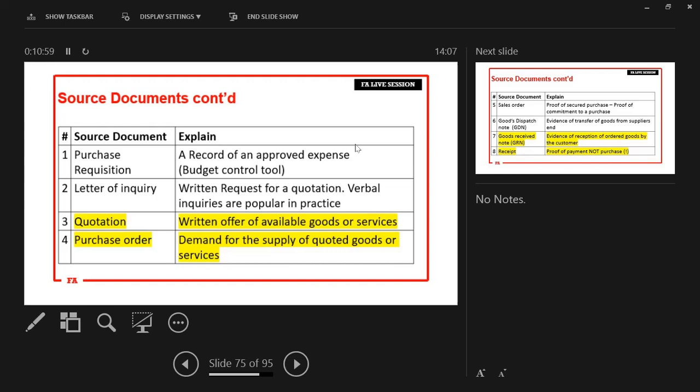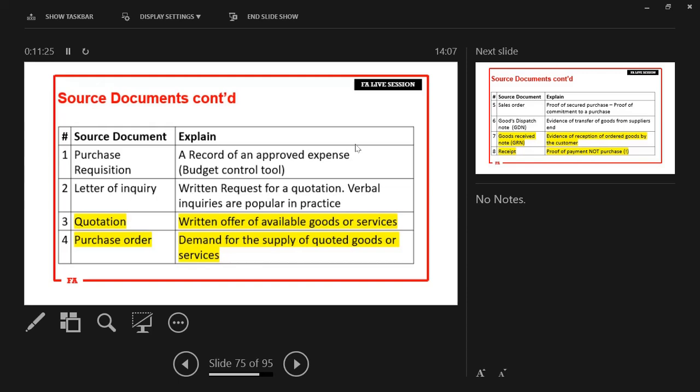So if there are no controls, what will happen? You overspend. You'll be like these third world countries that are always spending more than what they can. So we have got a very big problem like in our country. We all want to relax, but we want our needs to be met. Which is very tricky, it's very difficult.